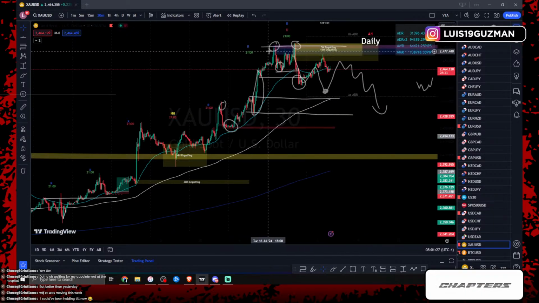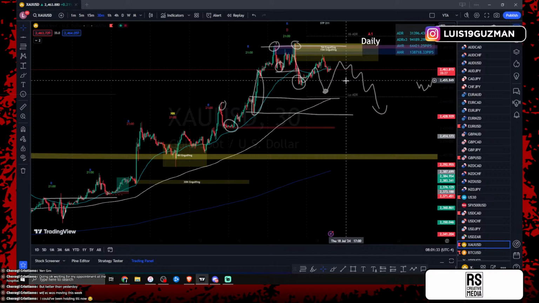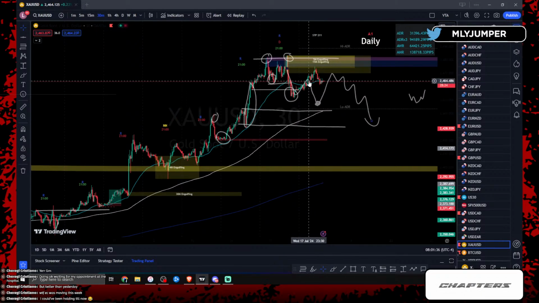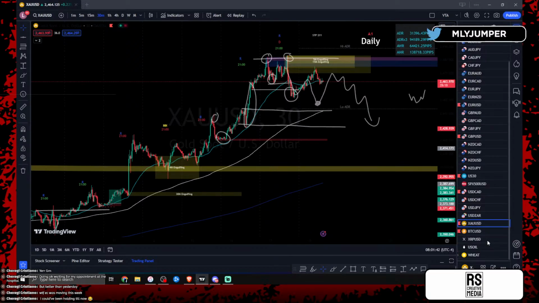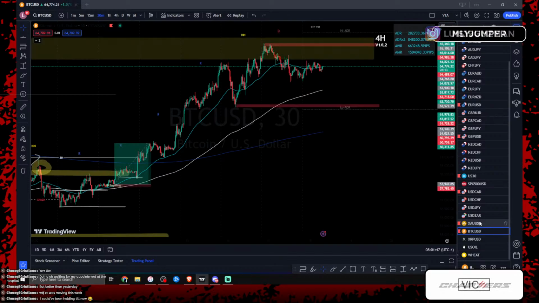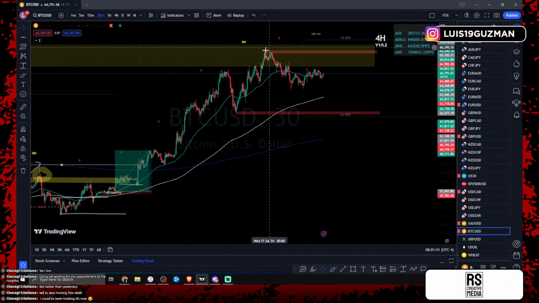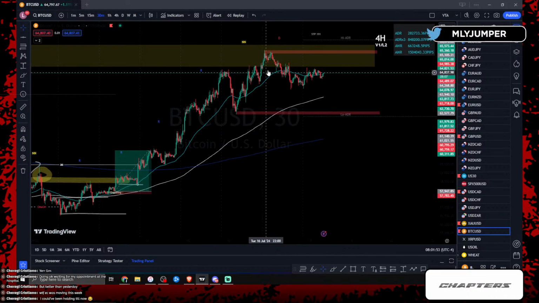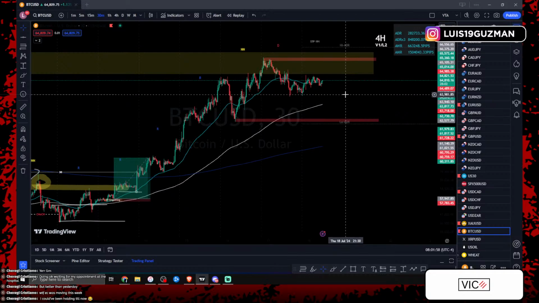Same thing with gold right now in the last day and a half. We're just in the zone, rejection of the highs, rejection of the lows, rejection of the highs, and we're right back in the middle. So this is another pair that I'm not going to be able to get into any of these trades until we start getting more structure to be built, right? Same thing with Bitcoin, right? We still know we're trading higher high, higher low, and higher high, but right now price is just moving sideways in the middle of the zone. So there's nothing for me here today, guys.